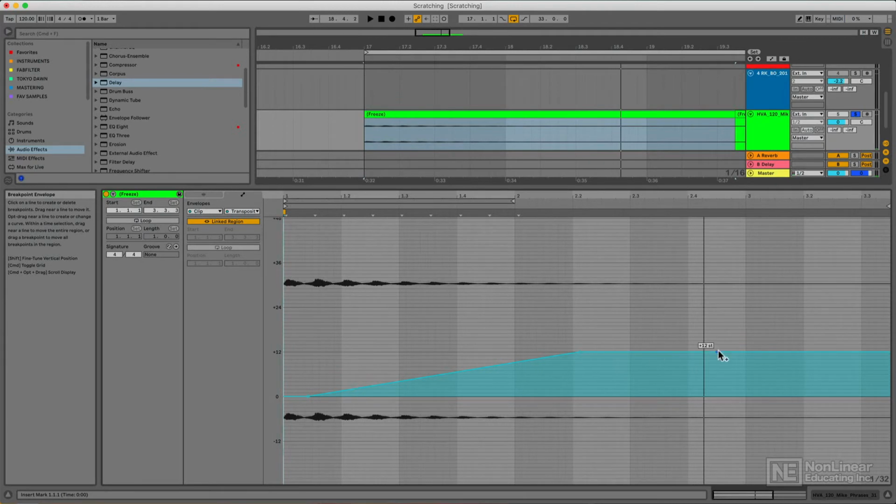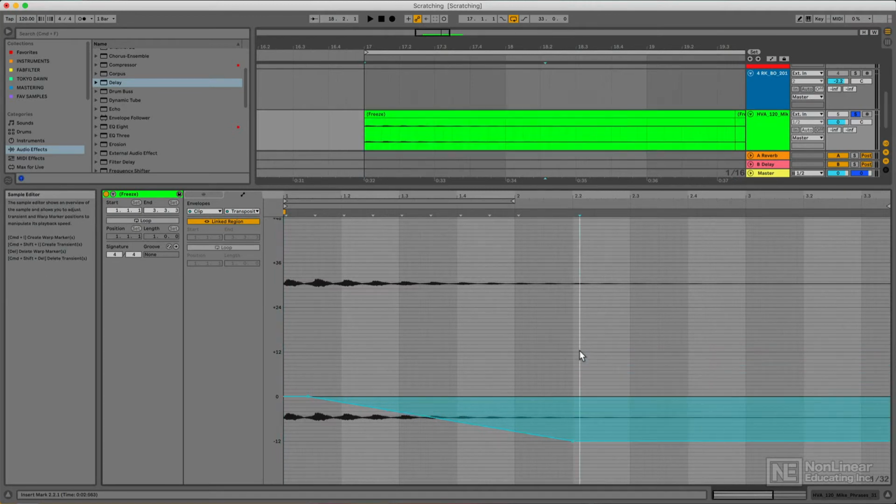And this is pretty much what I mean. I can also bring it down. 12 semitones, of course. And this works a lot better than the result that Spectral Time is giving me. So there you have it, a pitch delay line.